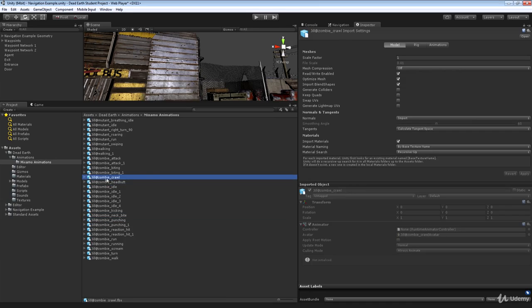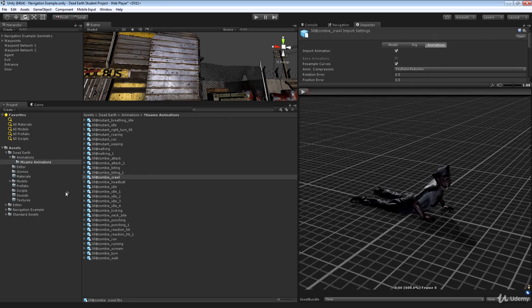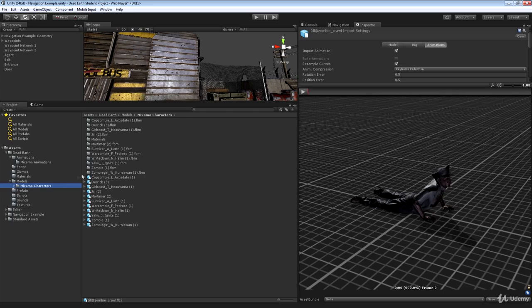Okay, so I've chosen crawl, and what I'm going to do in the FBX inspector now is, because it has no model, I'm going to choose animations. When you go into the animation window, what you'll probably see first of all is a warning saying that there's no model in this animation. Please assign a model to the preview window so it knows what model you wish to use to preview the animation. So with the animation tab selected in the inspector of the animation file, now we can go down to our models folder, into our Mixamo characters folder, and we can say, let's preview this animation using Jill.